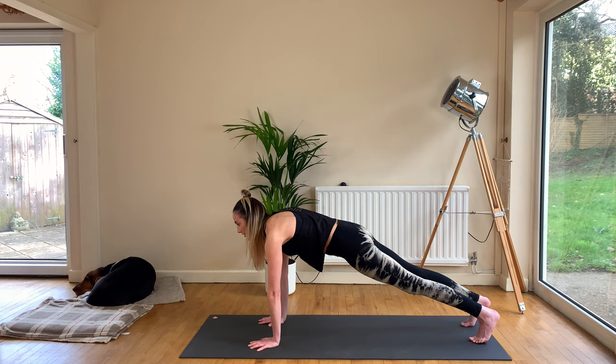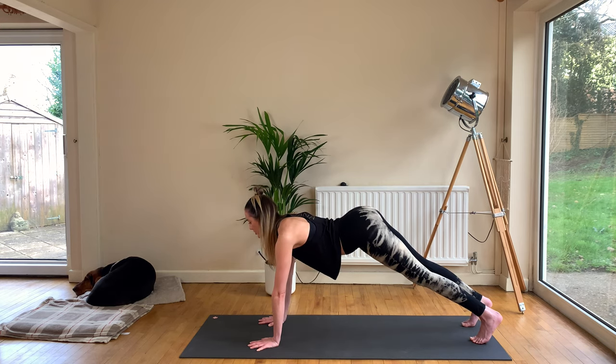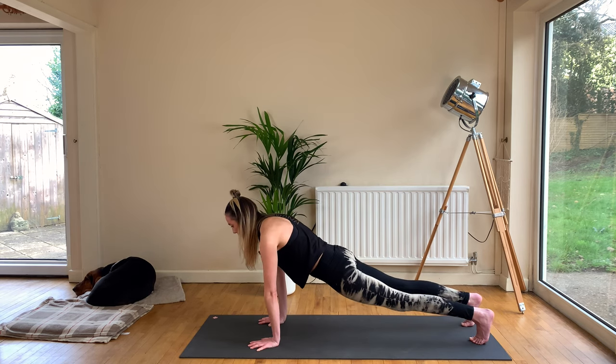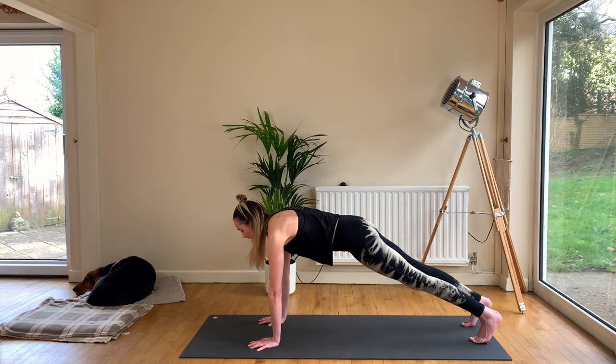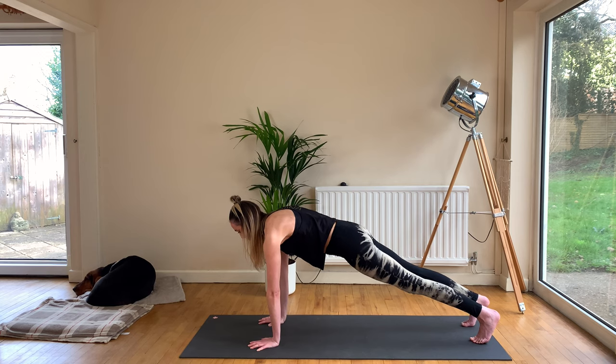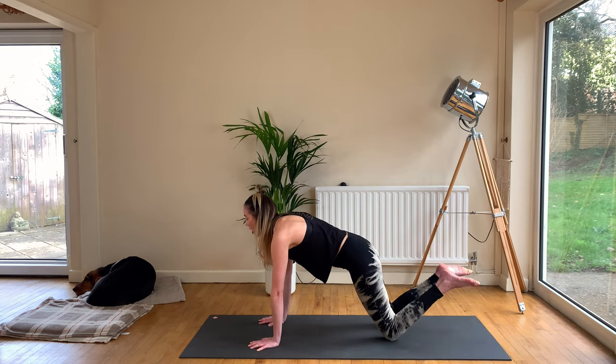So plank pose is the preparatory pose for Chaturanga Dandasana, which is the movement. So in this posture, what we don't want is the booty lifting and looking up, creating this arching in the back, which we don't want. We want the tailbone to tuck. We also don't want to sag too low and lift up so that we have this pressure on the lower back. So this is a tough posture, but we want the shoulders to be over the wrists. We want to push back into the heels, turn the heels out slightly, suck the belly in and tuck the tailbone under.